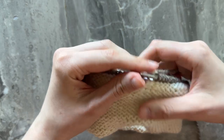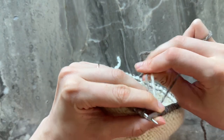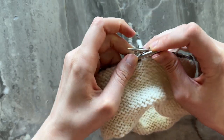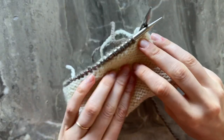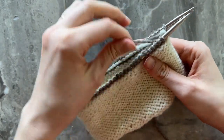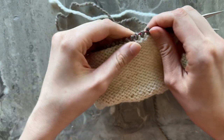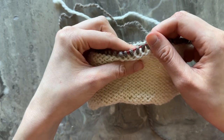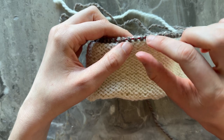So now we have all of those completed. And at this point, you can put a marker to mark your beginning and end of each round so that you stop on the exact spot. Or you can just follow the tails and go upwards if you don't have a marker. The reason we knit through the back is just so those stitches stay open in the front so that there's not a little twist in the orientation.